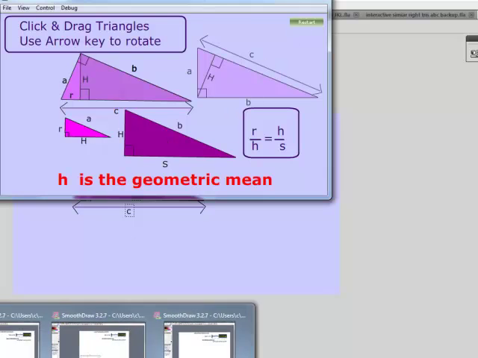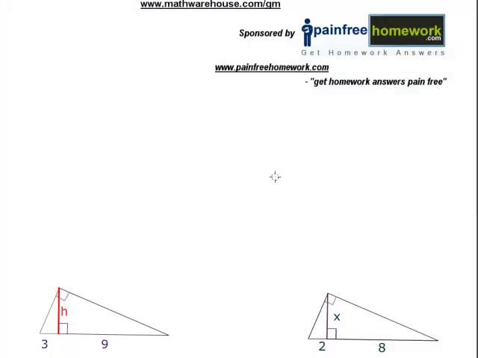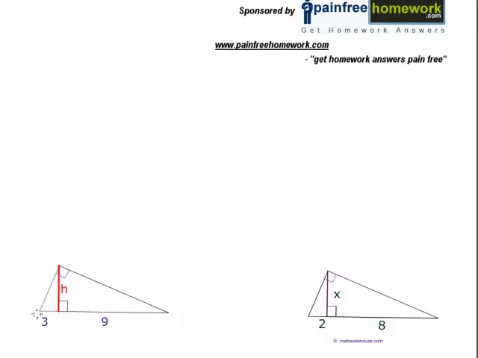So that's going to lead us to be able to do many kinds of problems that high school students often have to answer. Okay, one of the most common problem types looks like the ones on the screen here. We've got 3, 9, and these are sides in the little triangles. And I'm always going to refer to the little triangles as having sides.